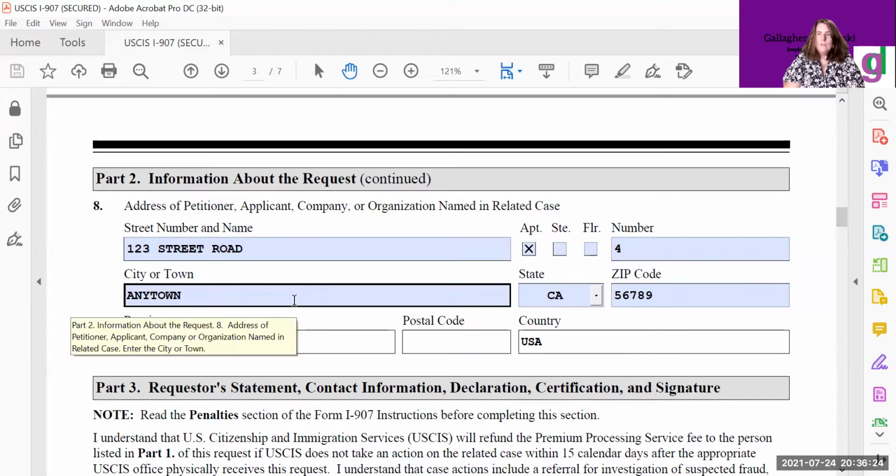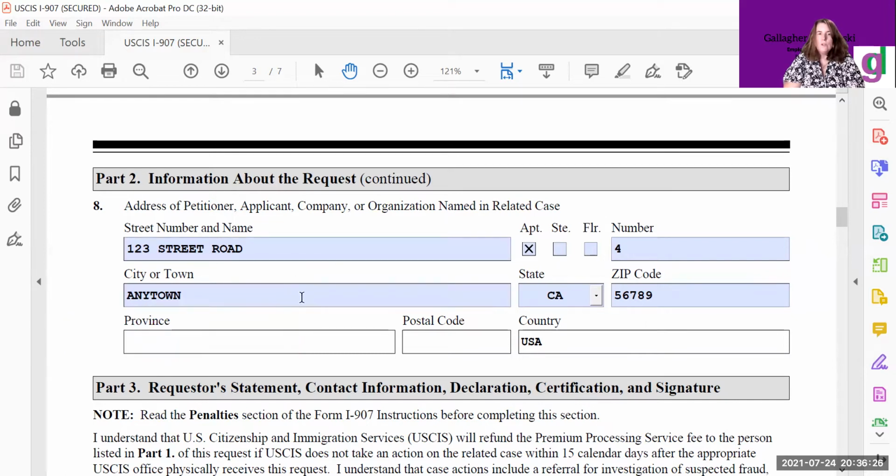So if you're at school or something, don't put your school address, put your permanent address, unless you're only using your school address. But if you're having two different addresses, when you get to this part, the one that you would choose is your permanent address, which would be your mailing address.